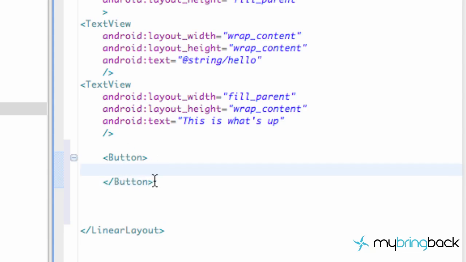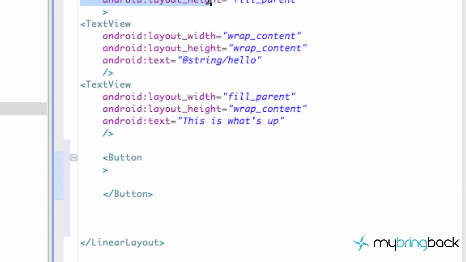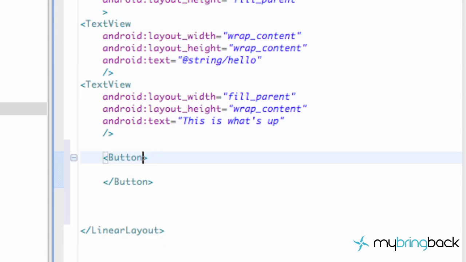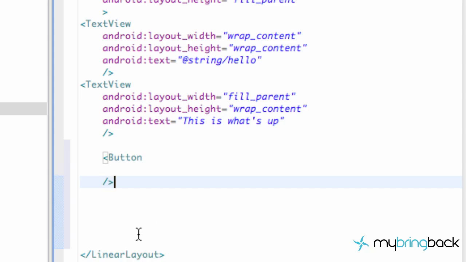So you can define your swagger in here. However you want to choose it, this format or this format, just remember all your magic happens within those two parameters. And as you can see, the button is defined just like the linear layout is. You have your opening linear layout, and the swagger would happen within here. It defines what it is, leaves it open, and then closes it down here. So that's kind of versatile. That's what you're going to use for linear layouts in that format, but it doesn't really matter. So I'm just going to stick to the way that we have the text view set up and just do one of these bad boys.